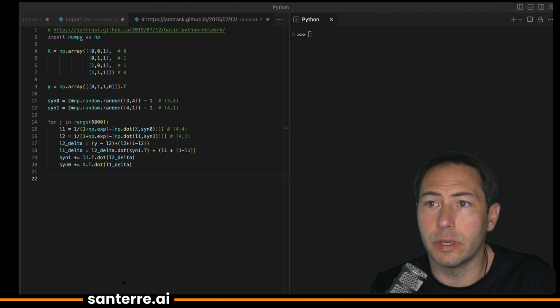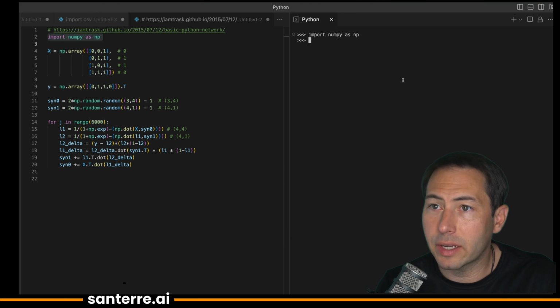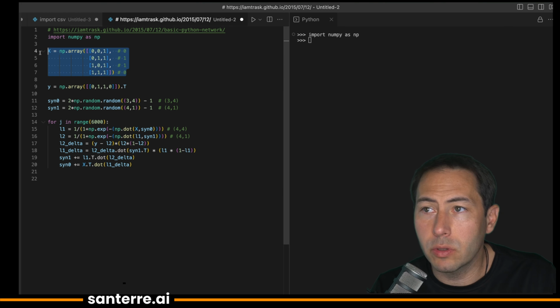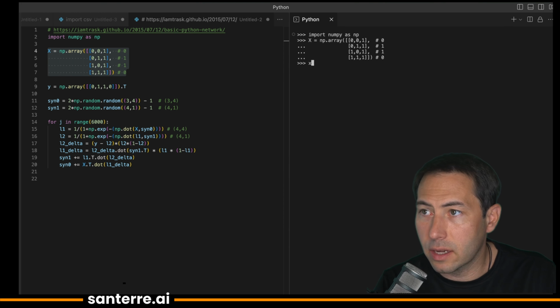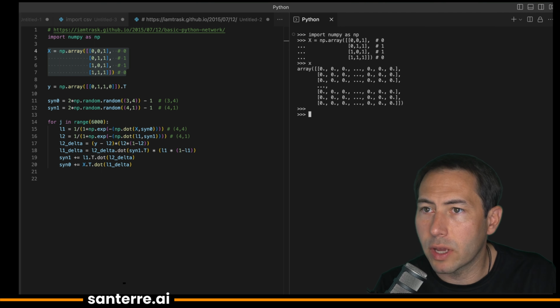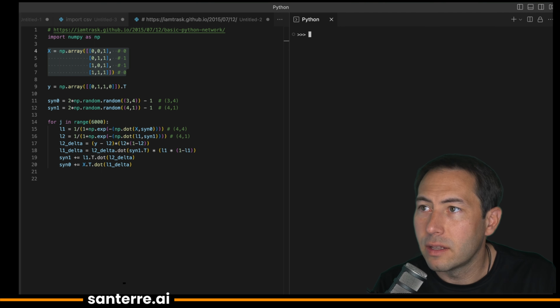So we're going to get started, as I almost always do, using NumPy to kick us off. And we're going to be looking at this data set X. And X is kind of interesting. Excuse me, wrong X. Clear that. Let's use our X here.